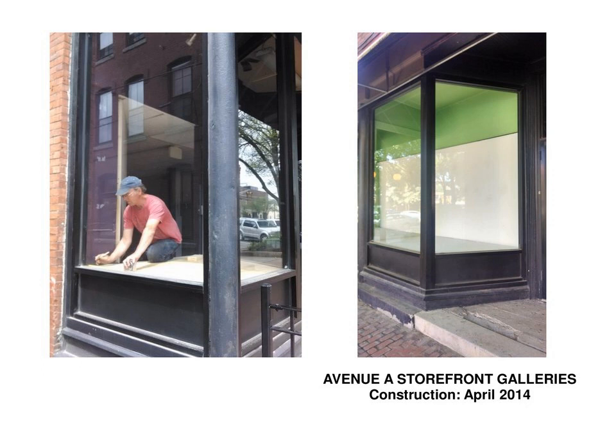So the project only cost about $1,400. In the photo on the left, you'll see my friend David. He is raising the base of that window up so that we could put sculpture in there. All four storefronts received some kind of treatment, either a wall that was hinged so it could open up and we could put art on it and then close it back up, or other ways of blocking the space behind it. That was very important because the spaces just looked so bad. If we go on to the next space, I can show you what it looked like.